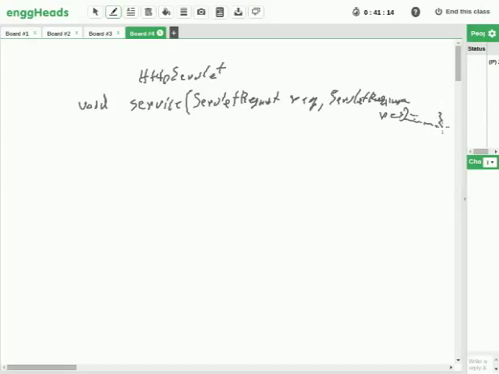The way this has been implemented here is it simply does one thing. It says, let me call the service method here. It is again calling a service method by casting those objects as HTTP servlet request, and response as HTTP servlet response.